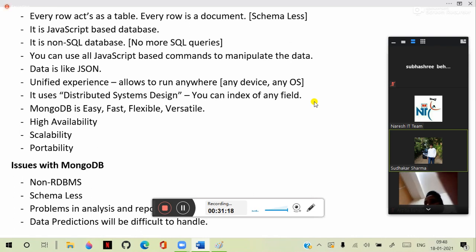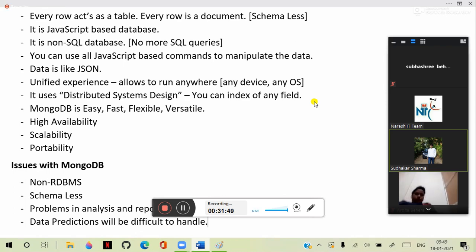In an enterprise-based environment, where you need a lot of analysis, reporting and data predictions, MongoDB is not great, because it is a non-RDBMS and schemaless.